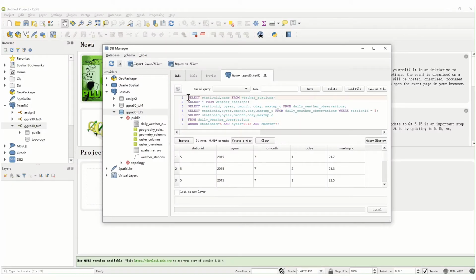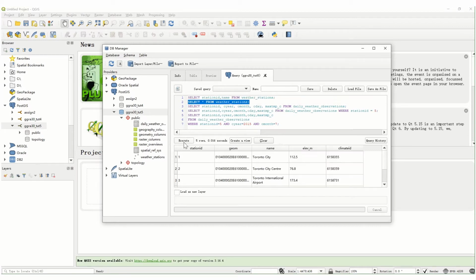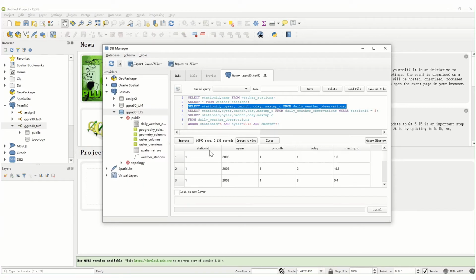Here are some examples of listing table information. First, we write an SQL query that lists the station ID and name fields from the weather stations table. Then, we list all fields from the weather stations table.